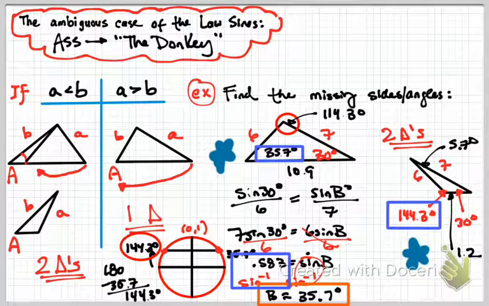Now, if we determine at the beginning that there's only one triangle, only the first one would be right, you would not have to do the inverse. Remember the crucial step, kind of right here, taking the sine inverse of that angle, finding the hidden angle, which is 144.3. Alright, you will see this problem again, I promise. Determine whether or not one or two triangles, and then solve using the law of sines.